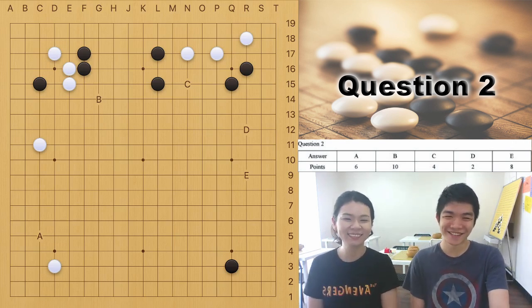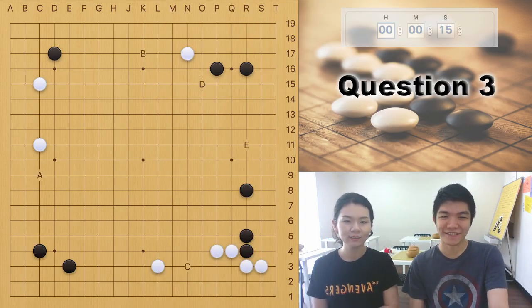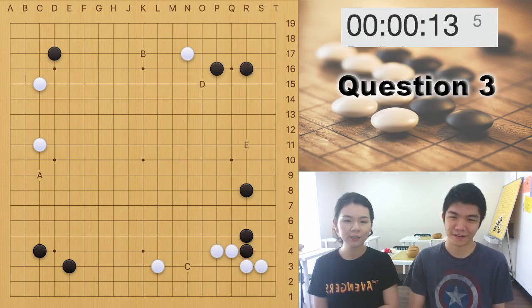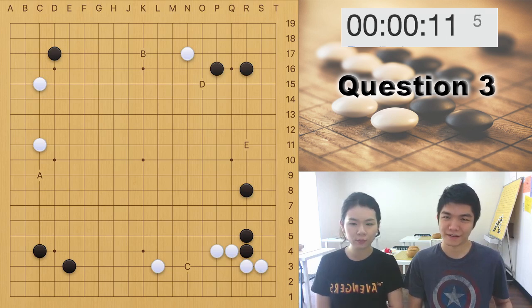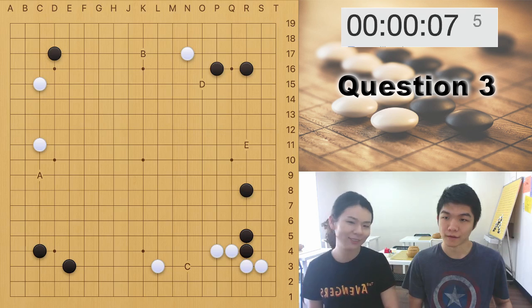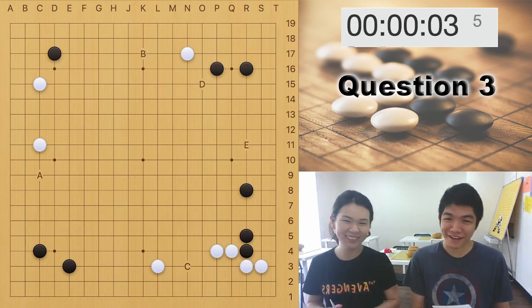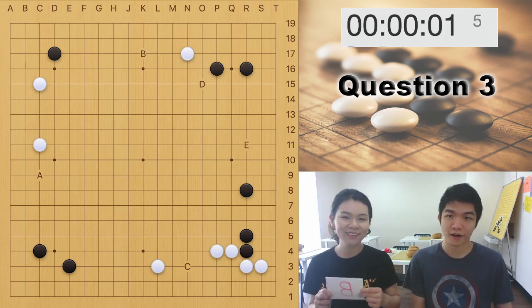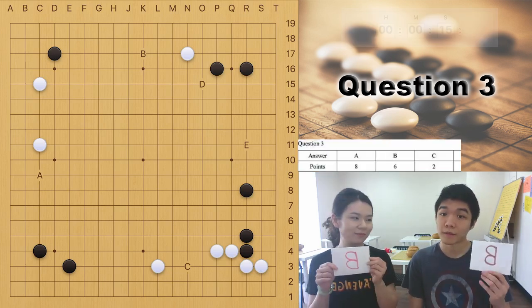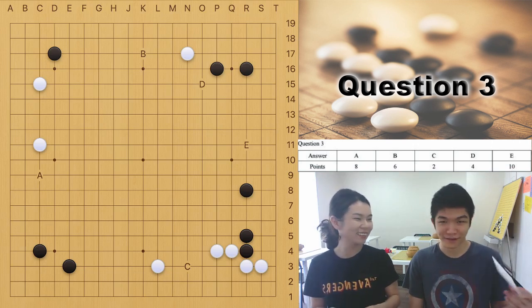Okay, let's go to the next one. All right, timer up. Let's go. The next question is black to play as well. I think this one should be obvious too. None of my choices are even there. One second left. Yeah, I chose B as well. I have a bad feeling about this.